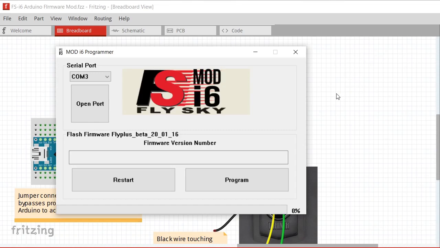And then you can run this flashing software, or I'll provide the link to it. It's a very small executable file, and all you do is select the COM port that the Arduino is plugged into. The Arduino here is plugged in via USB. Select the COM port that that USB is connected to, and then open that port and click the program button. You'll get the little update here just to show that the new firmware has been installed. And once you've done that, your transmitter is now ready to broadcast all 10 channels.